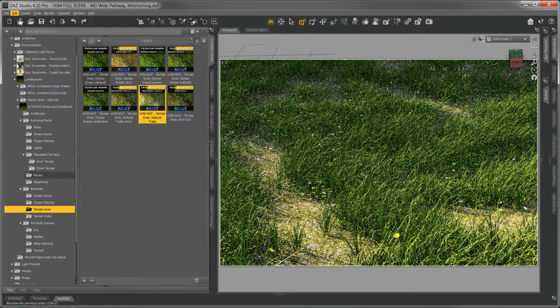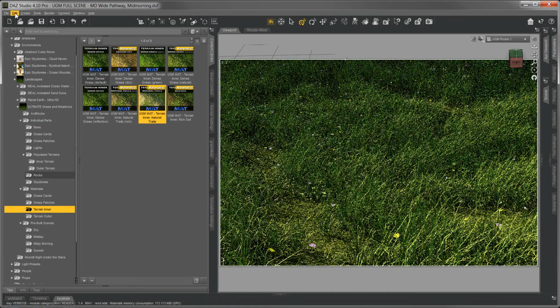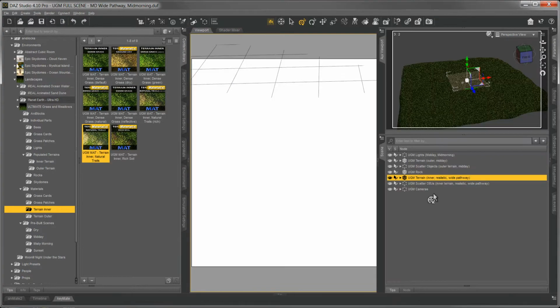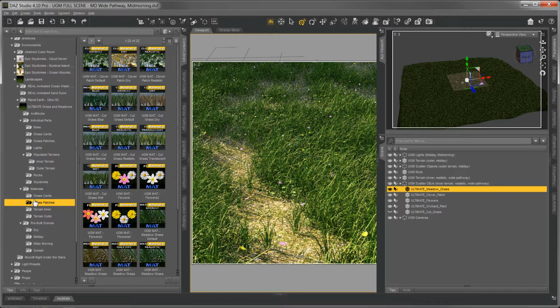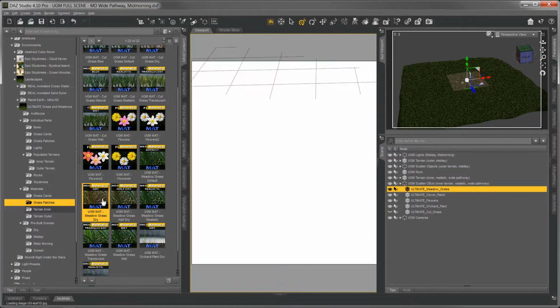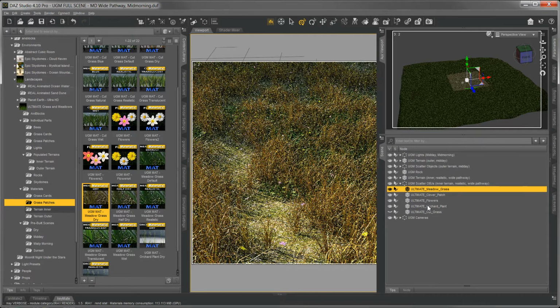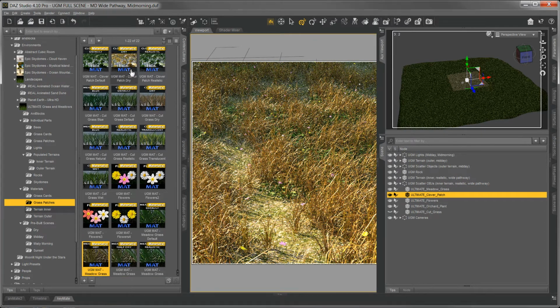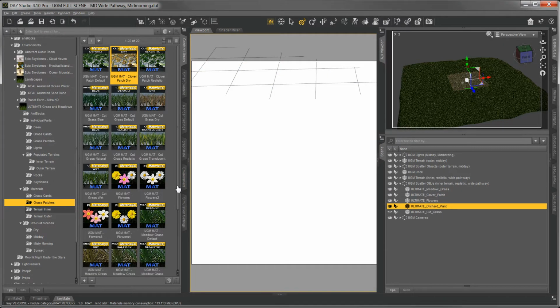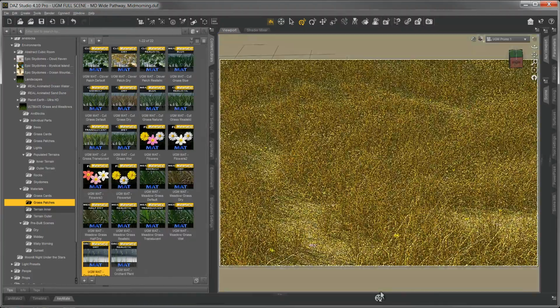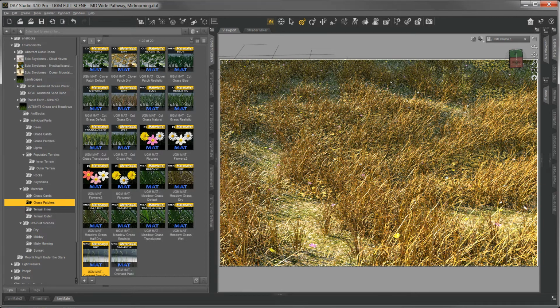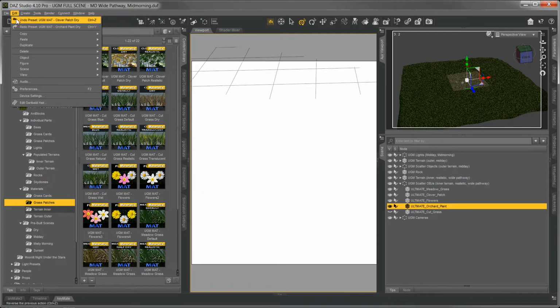So now let's also change our plant material. Actually, let's put that back to something else. So we'll go to our grass patches in our materials folder, and maybe change our meadow grass to maybe this dry material. And we'll do the same for, let's change all the plants, clovers, and the orchard plant. Okay, so we just changed all the plants to a dry material. So you can see how easy it is to do. Let's undo everything here.